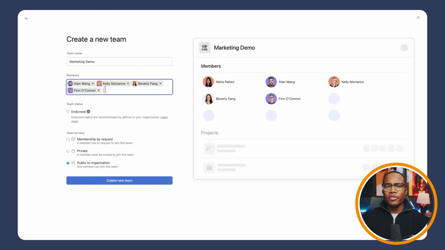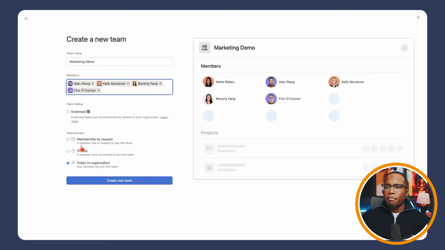All right. So all of these people are going to be receiving a notification that they've been added to this team. And then we're going to add in some projects here in a moment. And they're going to be notified that they've been added to this team, and they have the ability now to navigate throughout this team to see what's at their disposal.